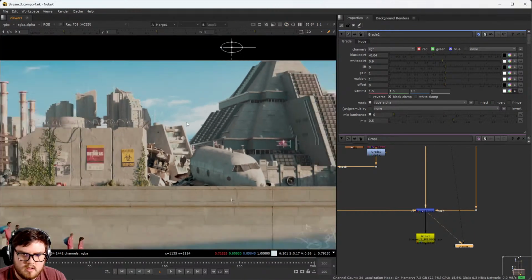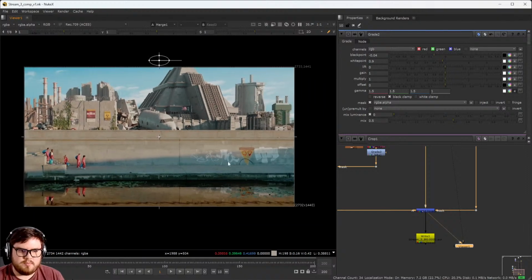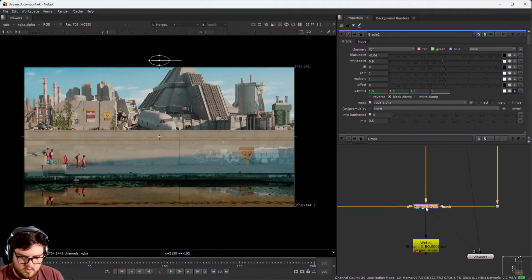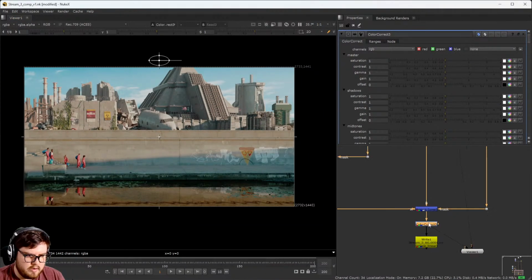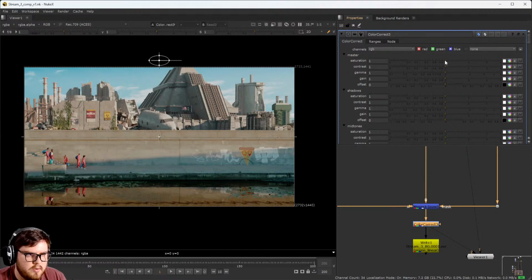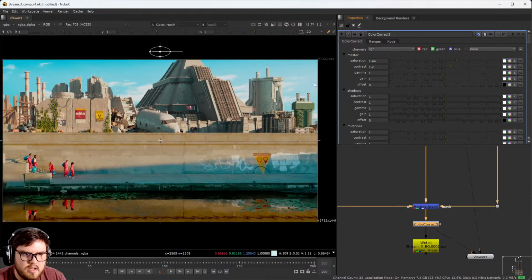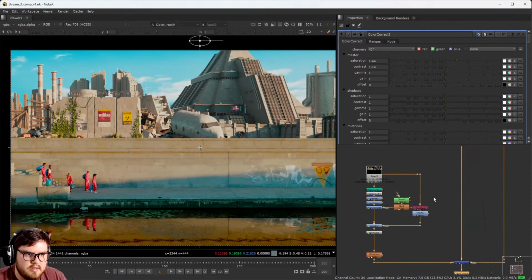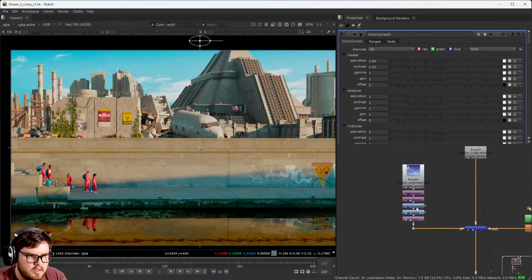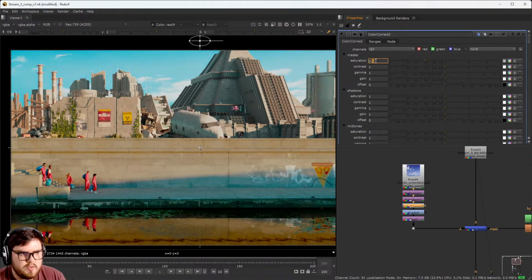Let's see. Let's do a quick kind of color grade. Not that I'm gonna render it out with any color changes here, but this is just what I like to do to see if everything's sitting okay in the shot. Like right here, I can tell you that that is still a little bit too saturated for my liking. So we'll just do it like that.